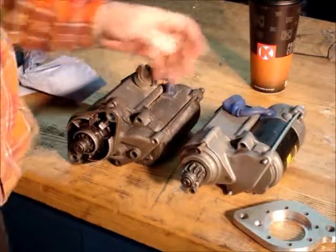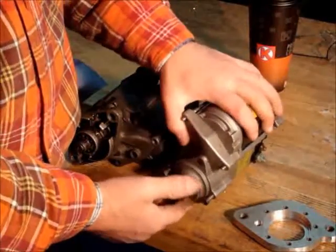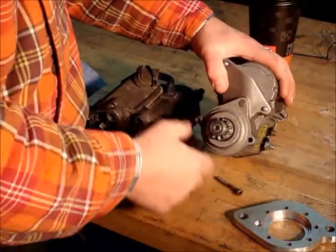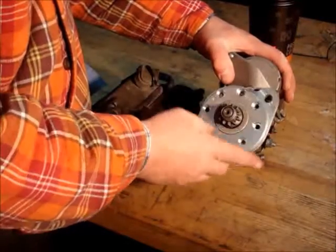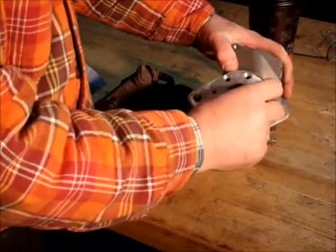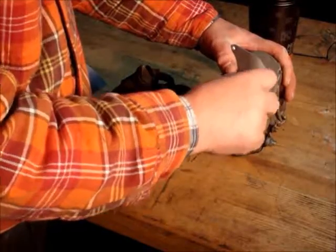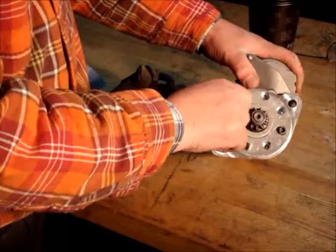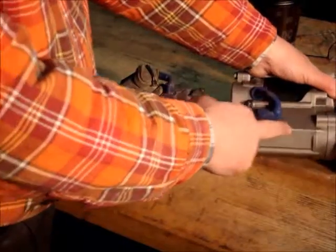Originally, what I did is I bought a Chevy starter out of Jegs. They're about 150 bucks, something like that. But they came with a different front end, and I had to build an adapter to make it fit my plate. And this was the adapter set up like this. You could clock it around and change the location of the starter. Then you had to use these little Allen bolt heads to mount the starter to the plate. Well, that was kind of fun. But the problem was you had these two little Allen bolt holes holding on that whole starter.